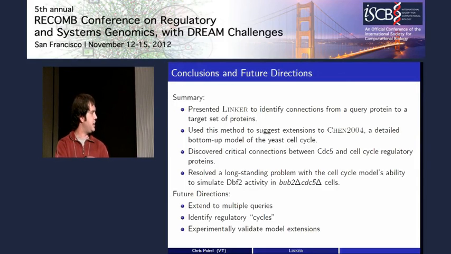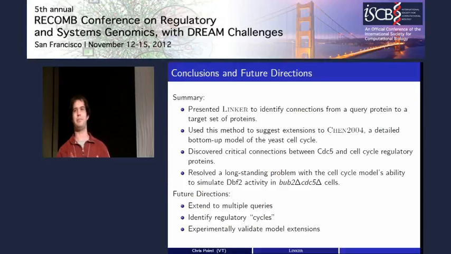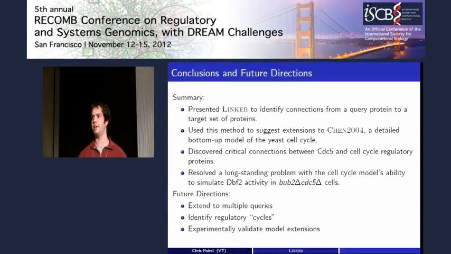An interesting computational problem, I think, is to identify regulatory cycles. Right now we're addressing half of a bigger problem. We want to find connections from a source to the targets, but what we'd actually be interested in is finding the whole regulatory mechanism. Can we find connections from the source to the targets and from the cell cycle back to the source? And not just by doing the problem in reverse, but actually thinking about it and getting a full cycle.